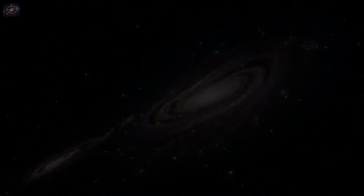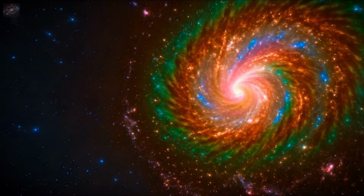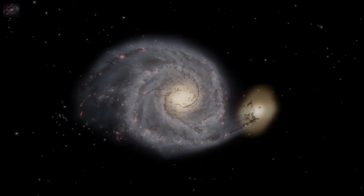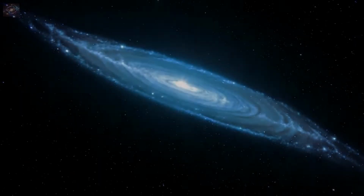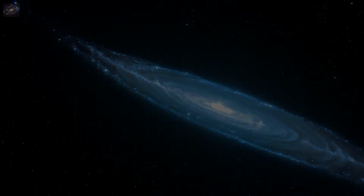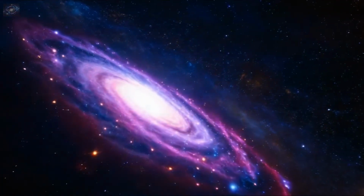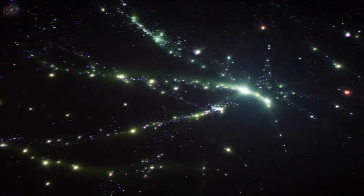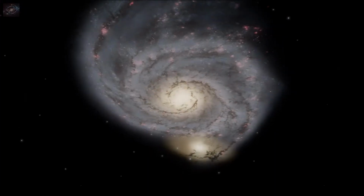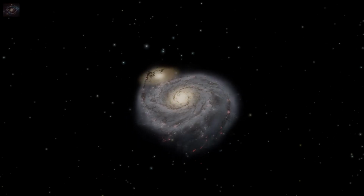One of the most studied aspects of this grand spiral dynamo is its remarkably well-defined spiral arms, which serve as a physical manifestation of density wave theory. Proposed in the mid-20th century, this theory suggests that spiral arms are not fixed structures but rather areas of increased density that move like waves through the galaxy's disk. In this model, stars, gas, and dust flow in and out of the spiral arms, much like cars slowing down and speeding up in a traffic jam.